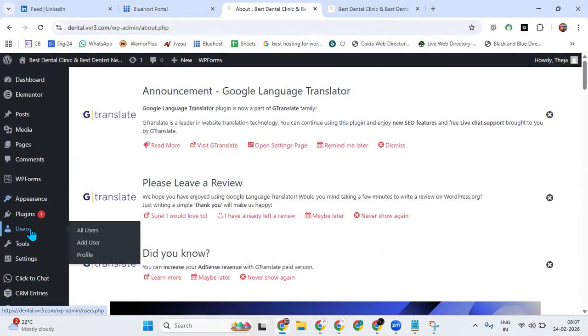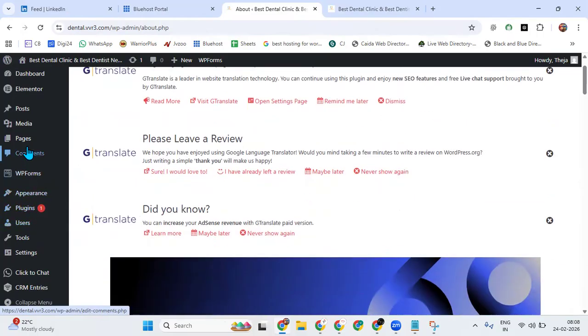Okay, we should directly use the starter templates in the Astra theme. You directly use Astra.